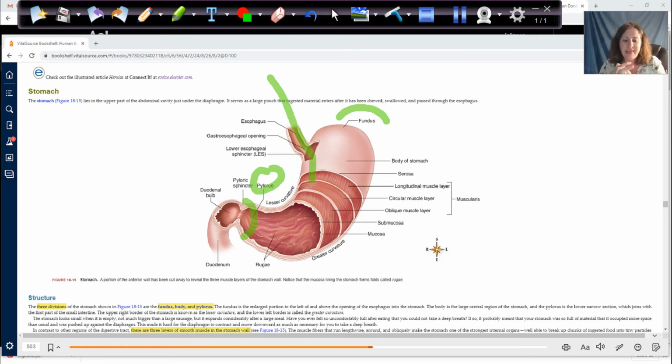unless you eat Thanksgiving dinner and you put a lot of food in your belly. And then so much is entering the stomach that it actually goes above the line. Okay, so when you can't breathe after that Thanksgiving meal because you had to have the second helping and the pie, you couldn't wait 2 hours for the pie, you had to have it right away, and you're just feeling very, very, very full, that means that your fundus is full.